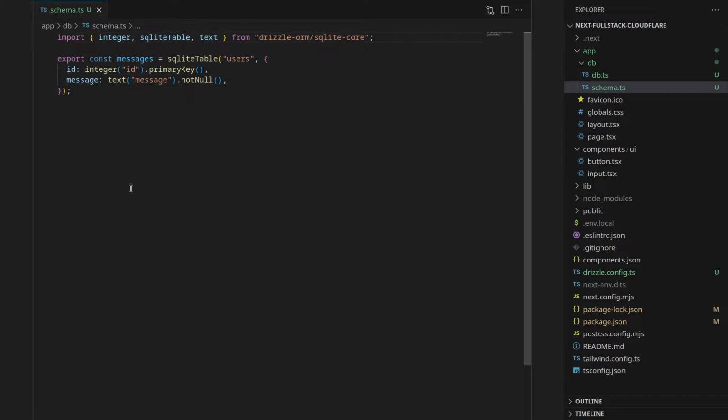This is how simple our table is going to be, because this is just a demonstration of how to connect Next.js with Turso and deploy it on Cloudflare. You can make these tables as complex or as simple as you want for your specific application, but this project is just going to show you how to have a Next.js project with Turso database and deploy it on Cloudflare. So once we've created our schema, let's see what the next step is.